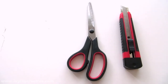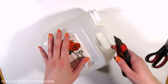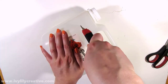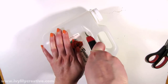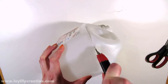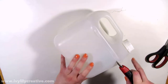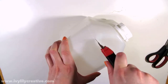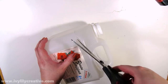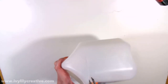So you need a carpet knife and scissors. I covered the desk with something to not ruin it, just in case, and obviously be careful with the carpet knife. I cut off the top part with the carpet knife. Some parts, like the corners, were kind of difficult, but it's okay if you don't get it cut out perfectly. You can cut out the rest with scissors and then go over the whole thing again with scissors to make it smooth and even.